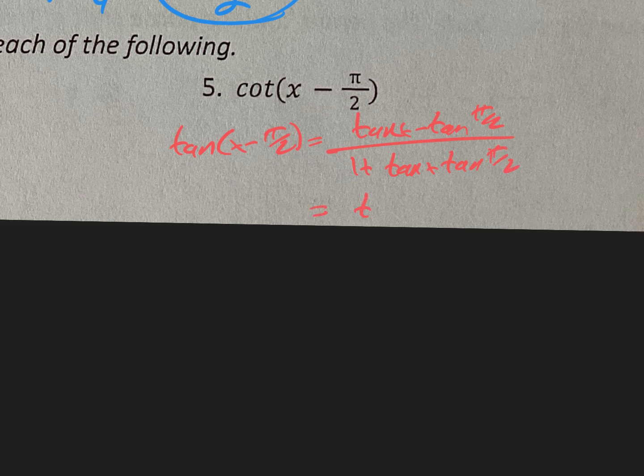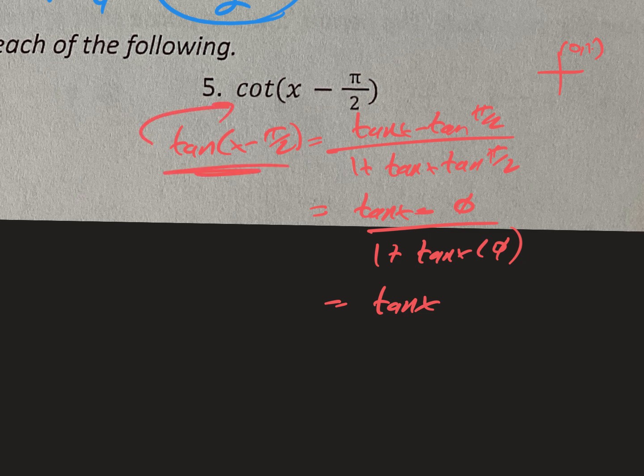All right, let's just work through this thing. Tangent of pi over 2, remember, tangent is sine over cosine. If I'm thinking about pi over 2, I'm in a circle, I'm thinking up there, y over x would be undefined. So it's really tangent x minus something that's undefined, over 1 plus tangent x times something that's undefined. So that just leaves me tangent right here. But that's what tangent was. I need cotangent, so I'm going to do the reciprocal of tangent. Everybody knows the reciprocal of tangent is cotangent, and that's where you end up.